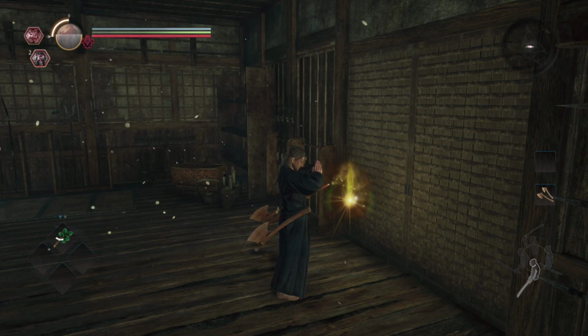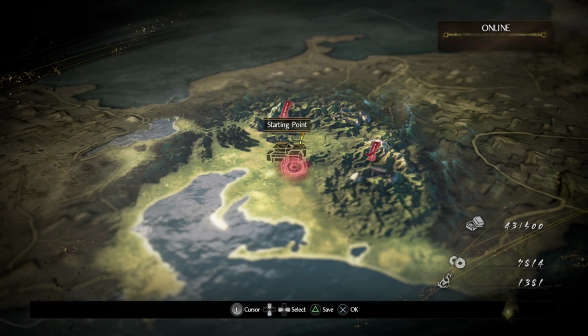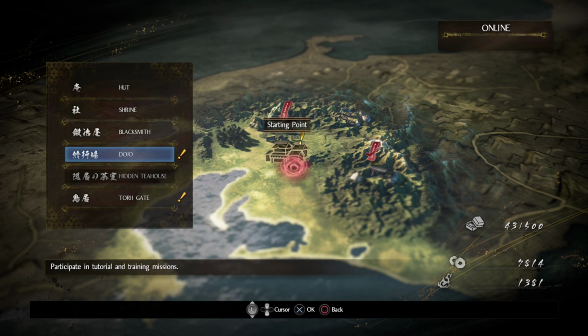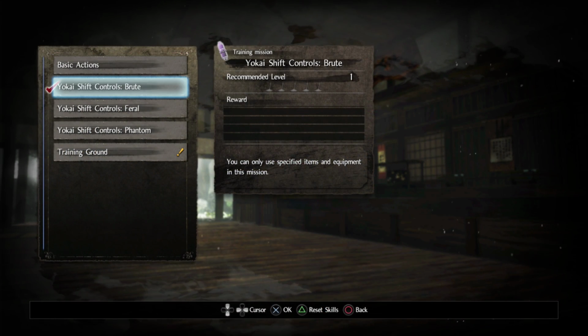I don't know if there's going to be more than this. I really, really hope there is. To be fair, Living Weapon was always kind of lackluster. I mean, it quite literally just took your existing weapon moveset, but kept you in mid-stance and just buffed it. So, you know, nothing to really write home about there. But I really hope there's more than just Brute, Feral, Phantom.